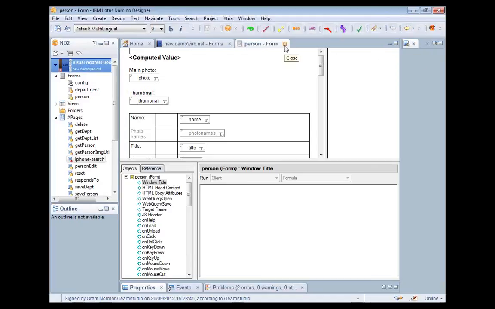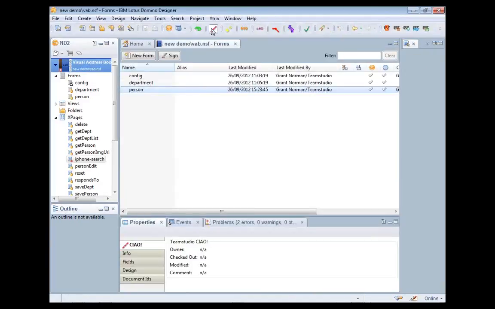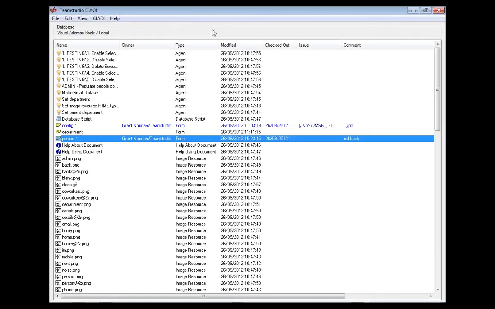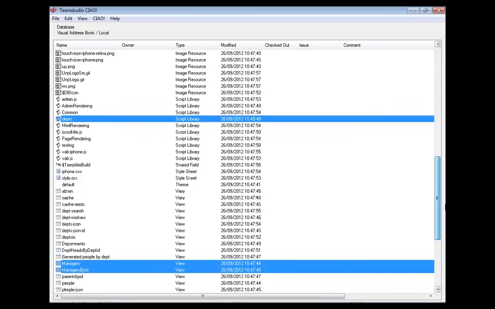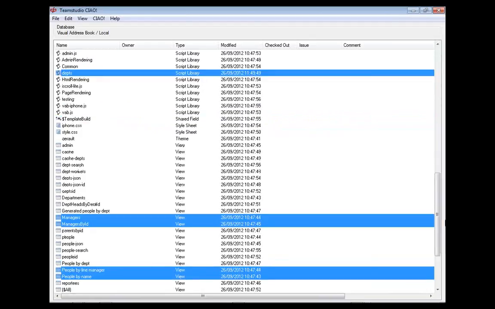Okay, now there are a few more things we can do within Chow. I'm just going to start Chow from the smart icon this time. And we have the option to select dependencies, which Dan mentioned in his slides earlier. This will select any other elements in the database that my element needs to work successfully.